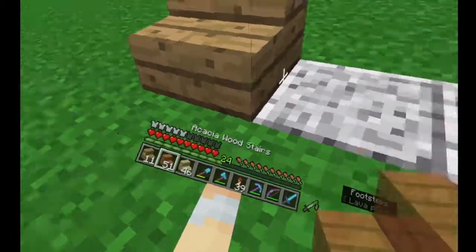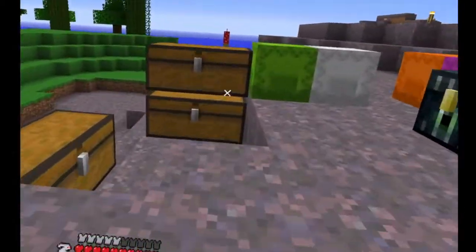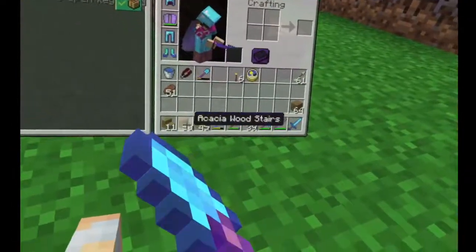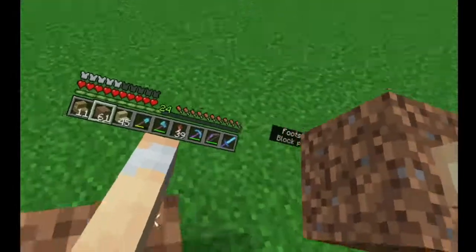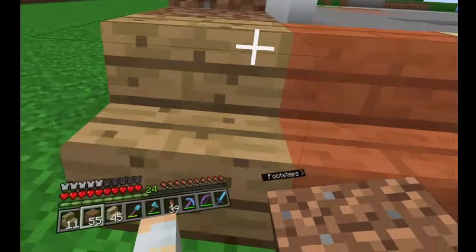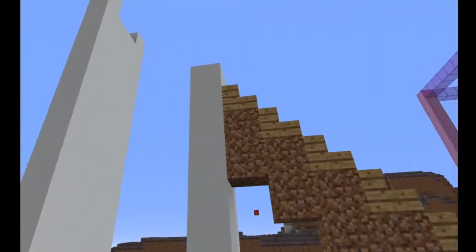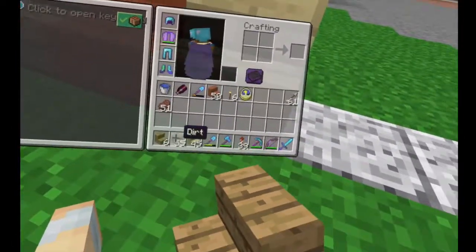Okay, so then this acacia and that. And let me just get some dirt scaffolding. Now I'm going to go. Okay. Now I think I actually need to come back one. That's interesting. We'll see. Well, anyway, this is just for looks at this stage.